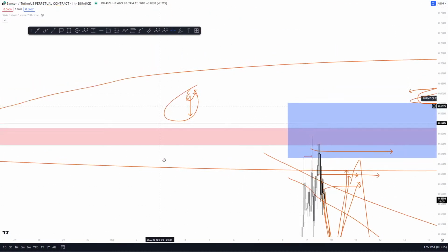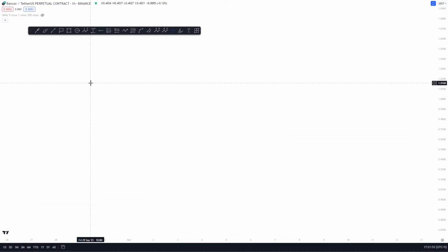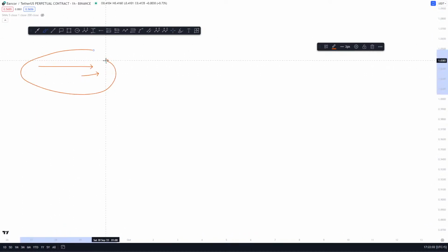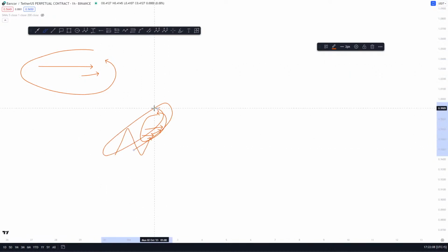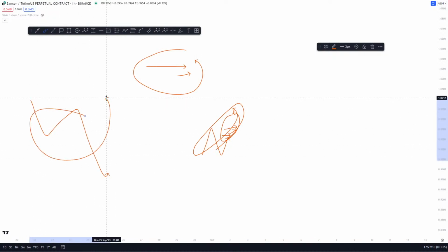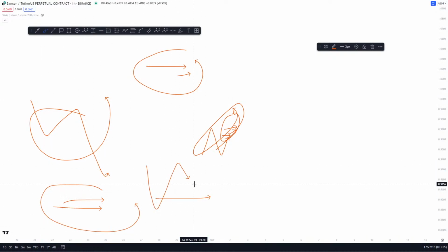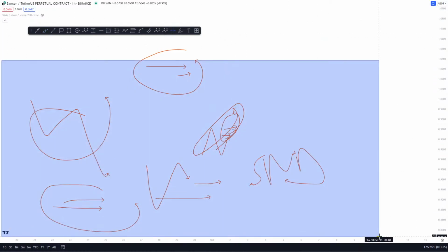Yeah, perfect. So you should know what a mitigated SND is and what an unmitigated SND is. I already dropped a video on imbalances. If you have not gone through that, guys, you must check it, because imbalances are the backbone of SND. So mitigated SND is also called an order block. A mitigated SND is also called an order block, and an unmitigated order block is also called SND. So just reverse it and see what I said.